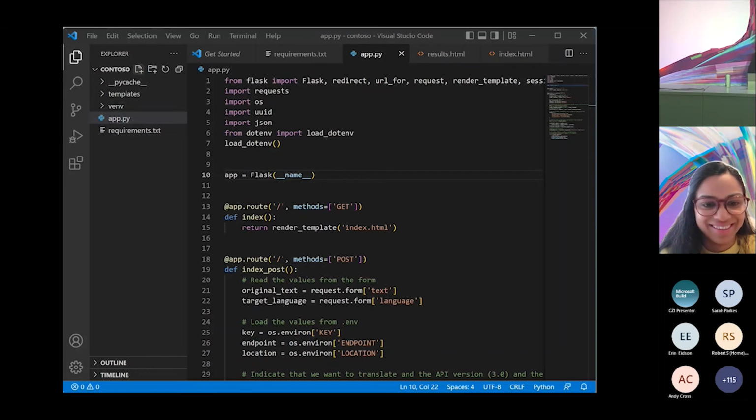So to create the resource, what you need to do is go to portal.azure.com and type in translator. You can create the resource. You can put it in a logical container to keep all your stuff together so you know where to find it. You can say where you want it located, great for making sure that you comply with GDPR and other important regulatory considerations. You can set a pricing tier, great for us.